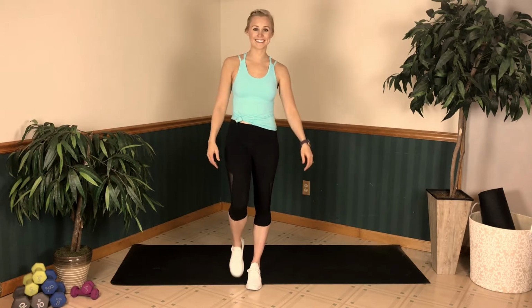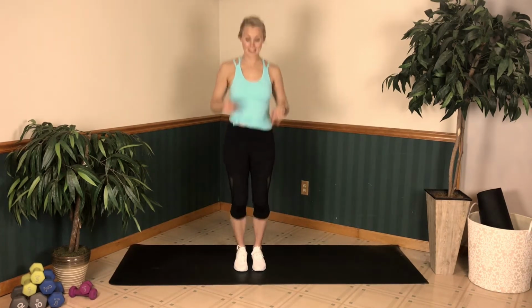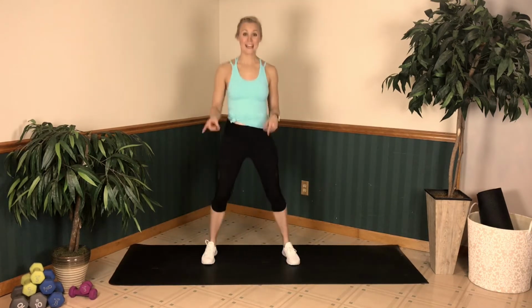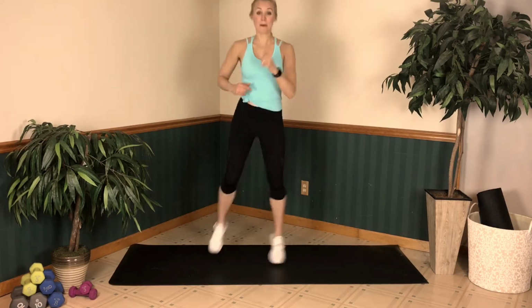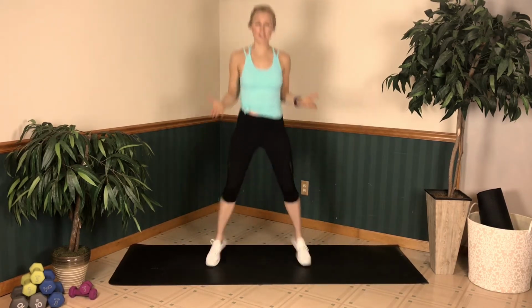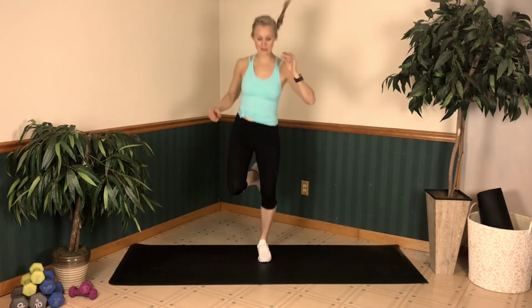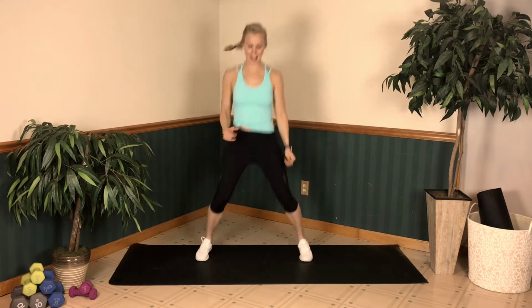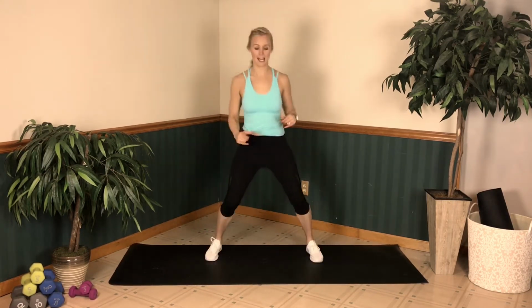Let's get into it. So the first exercise we're going to do is going to be a hopscotch. It looks like this. Out and tap, out and tap. Get ready for that buzzer. Here we go. So you jump onto both feet and then onto one, just like you're playing hopscotch. So I want you to go back to elementary school, to grade school, where you used to hopscotch. And really channel that here. Really push off the ball of your foot. Get some air here, get the heart rate up.